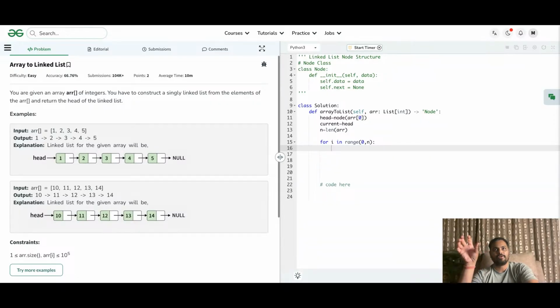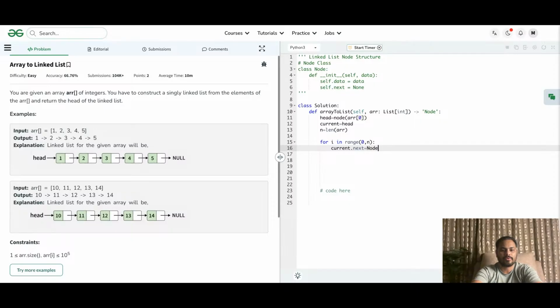So now I have created my head. Now I'll try to create the next element of current. Okay, so current is a temporary thing, right? So current.next is equal to ARR of I, right? So current.next will be equal to Node of ARR of I. Okay, so Node I have to create, right?